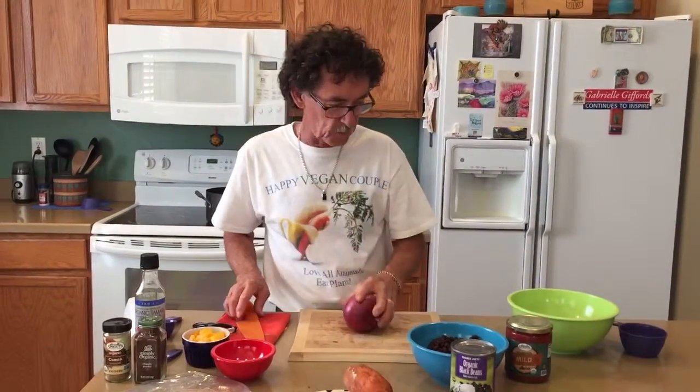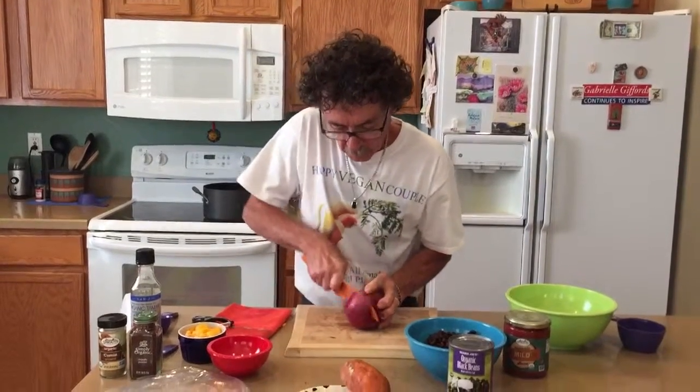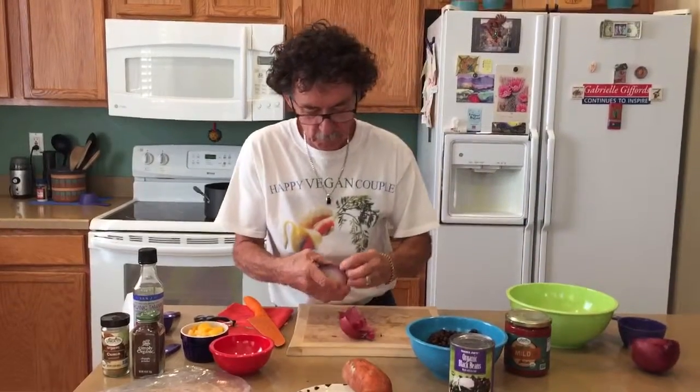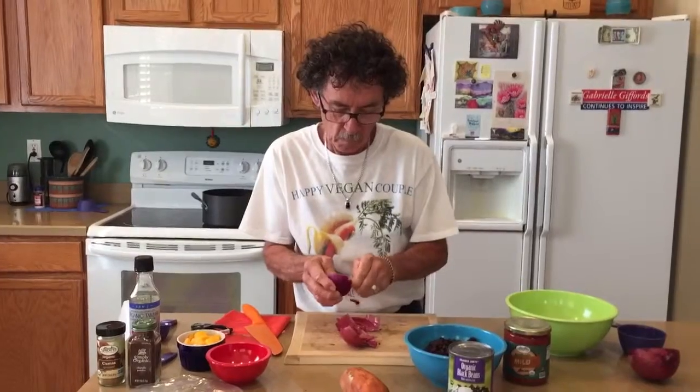Okay, next step is going to be I need a quarter cup of onions, a red onion, and I think this is going to be about 1/4 cup. And some people might be surprised we're using a red onion.